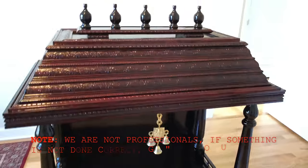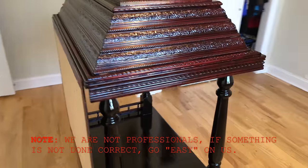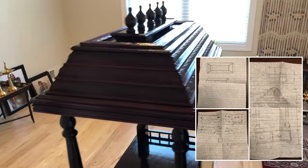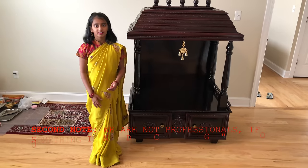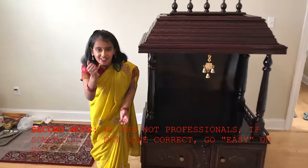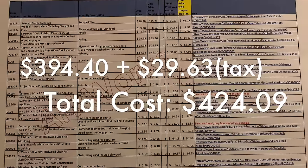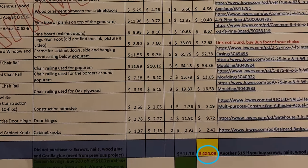Before jumping into the process of building, note that we are not professionals. If something's not done correctly, go easy on us. We did not find any DIY Mandir videos, so we created one. Feel free to improvise. We started from sketches to build this project. About carpentry, we don't know many things. Hey, we are farmers. Here's the spreadsheet with all materials purchased from Lowe's with item numbers, descriptions, and hyperlinks.